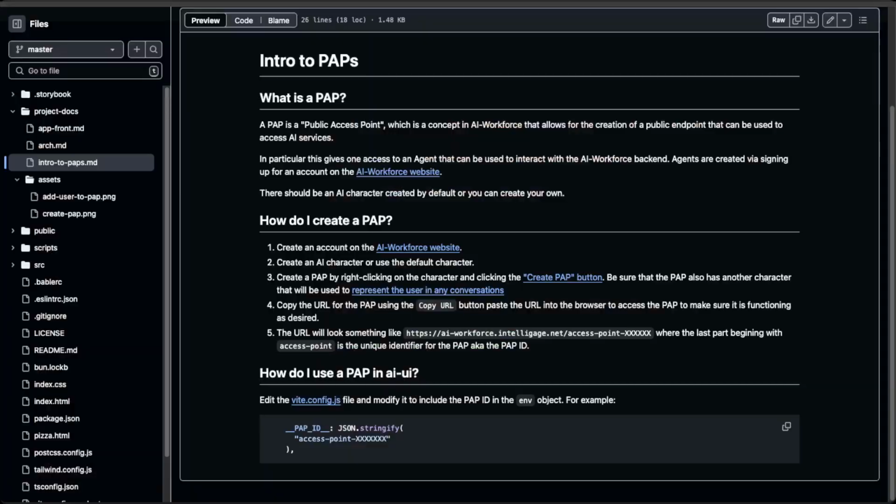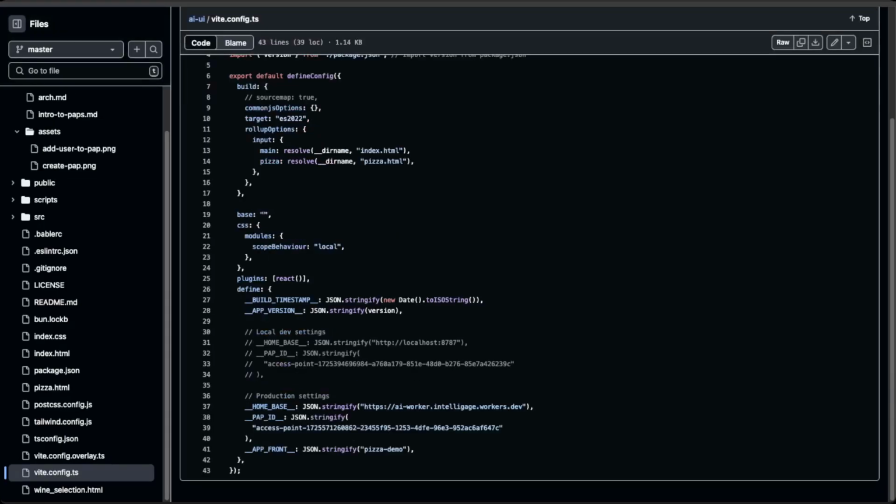And then you'll open up Vite config, and for the PAP ID, you'll say, hey, use this access point instead. So if you go here, you'll replace this one, which is Anthony F, and you'll instead put in yours.